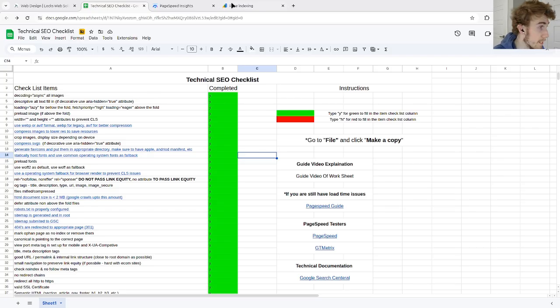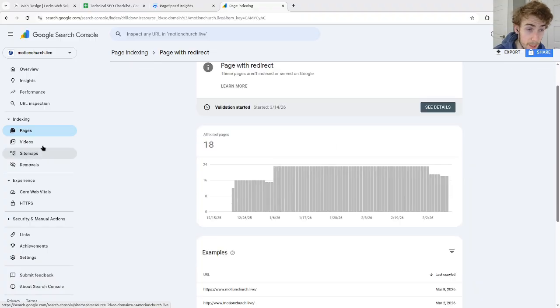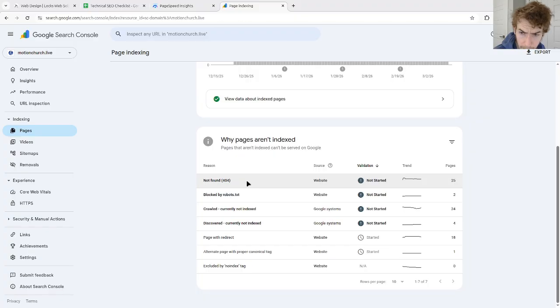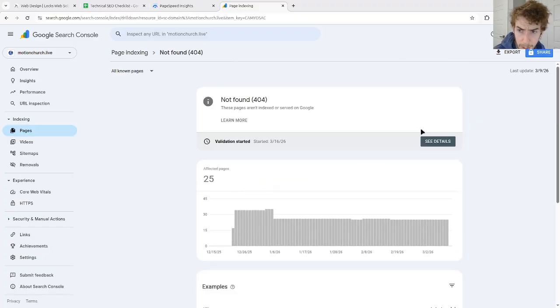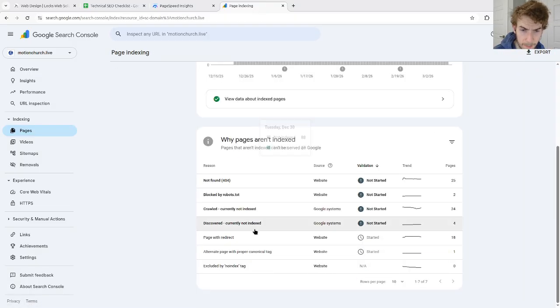Okay, so what I did was I went back into Google Search Console after we pushed the changes live. So now all the changes are updated to the site. I went into Pages here. I clicked this Not Found button. There was a button here that said Validate for the fixes. I clicked Validate.